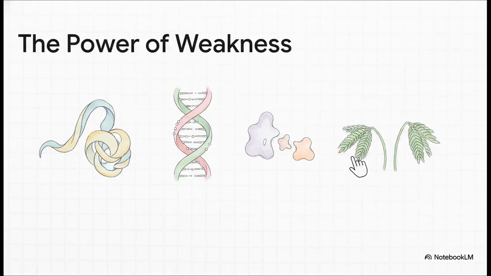But the coolest part is that this isn't just some weird party trick for carnivorous plants. This very same principle, the collective power of weak interactions, is fundamental to pretty much everything in biology. It's what folds proteins into their incredibly complex functional shapes. It's what holds the two strands of your DNA together. It's how enzymes know what to grab onto and how hormones bind to their receptors. It's even how that sensitive Mimosa pudica plant makes its leaves droop when you touch them.